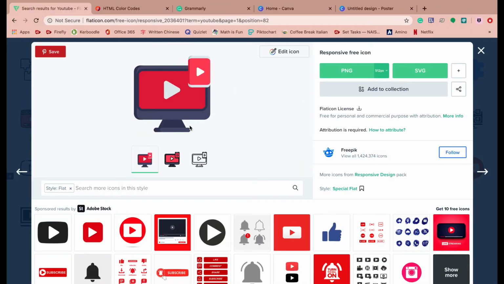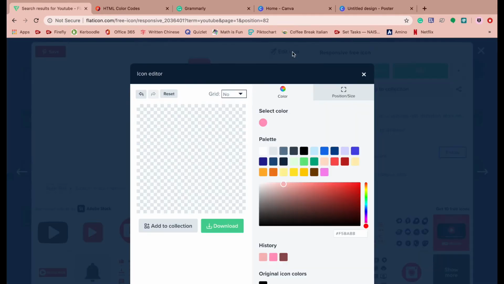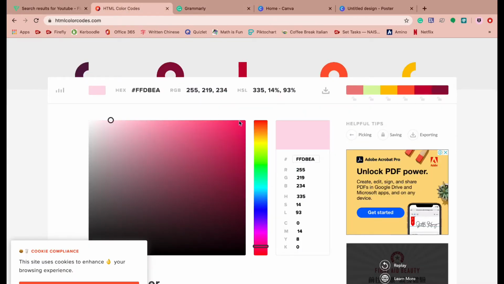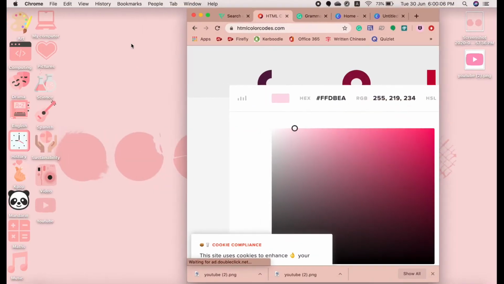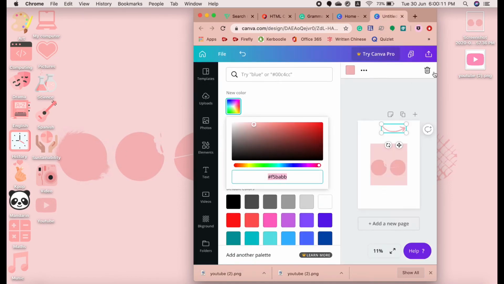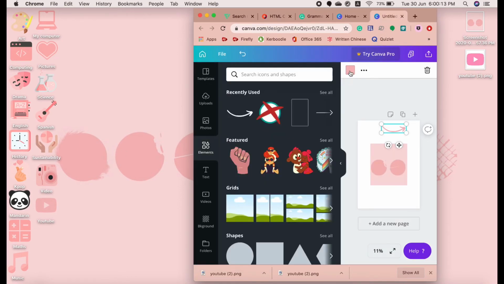So if your icon has multiple colors like this one, click Edit Icon, and then for example, for this red color, you wanted to use this part of the background. So what I would do is go back to Canva and then find the color code of that color.